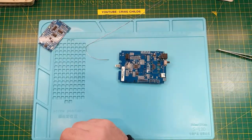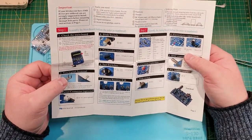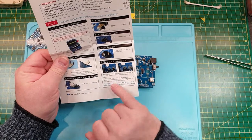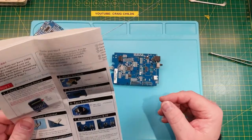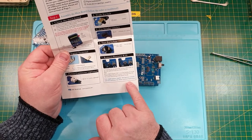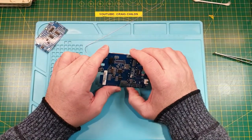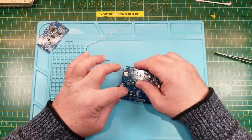So next step, remove resistor R30. Let's see what it says. Let the iron stay on one of the pads of the resistor until it's soft. R30 is used to bypass switch 5, so the main board can be tested without the power switch. Then you remove it, apply power again, and test the power switch and tact buttons for their correct functions. Okay, R30 is just here.